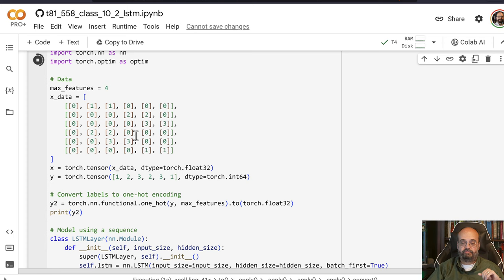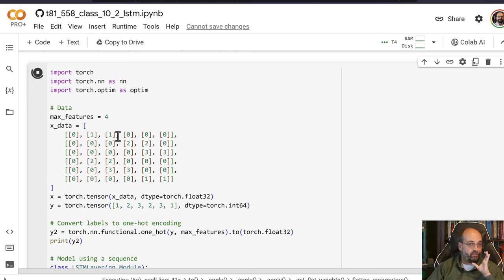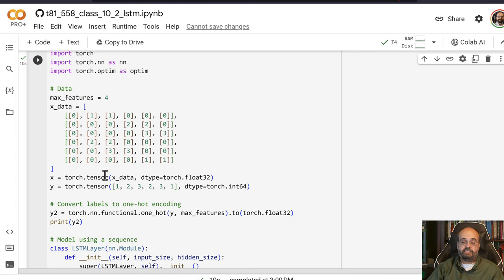So let's look at a simple LSTM example, and I am going to actually run this one. Here you can see the features. This is a really simple example. All I'm doing is trying to have it detect, I was thinking of this like a car driving by. There's a camera, and the car was maybe right here, maybe the car was here, or here, or wherever, as it passes through a narrow slit that it can see. And I want it to tell me what color the car is, and the colors are 1, 2, 3, etc. Zero means nothing. And here you can see, well, here it was a 1, it was a 1-colored car, 2 was 2, so on and so forth.